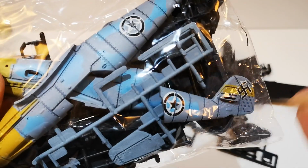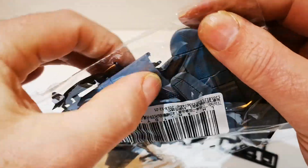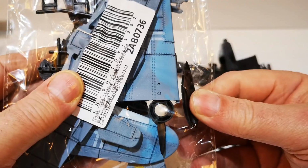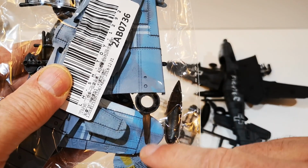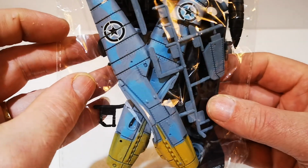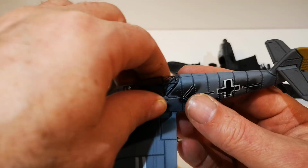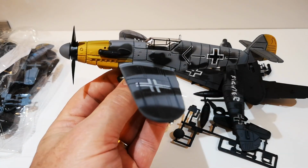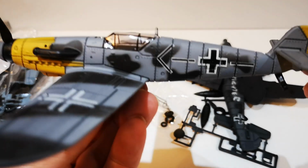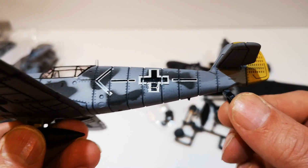This one, the actual fuselage is snapped in half there, and I saw earlier, without getting it out of the bag, that the propeller is broken on that one as well. There's only one blade, so that hasn't travelled too well. So let's have a look at the third one, and this is what it ends up as. As I say, this is just pressed together. The rear wheel is somewhat oversized and garish, so I shall remove that and not use it.